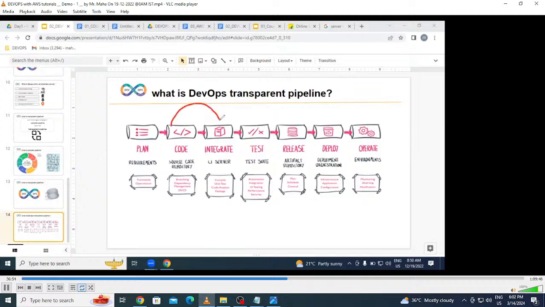The developer's code is integrated, then verified by the test cases. If you get an error, it is automatically redirected back to the developer. This loop is repeated until what? Zero errors, zero bugs. Once everything is fine, without any error or bug, we call it the working software, the application.